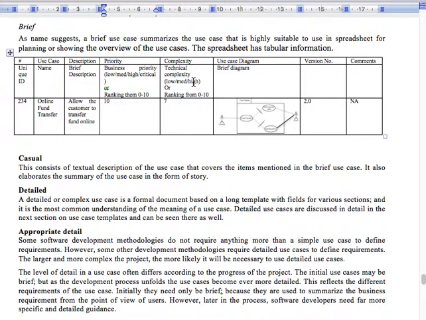Okay, and in terms of the use case diagram, you can basically put a brief diagram here. A small diagram I put in here. I'll just show you this diagram.